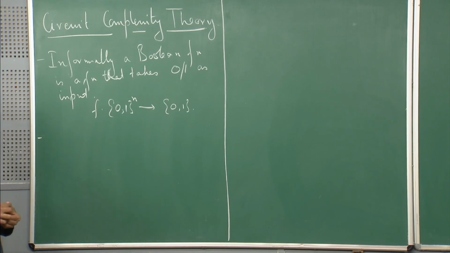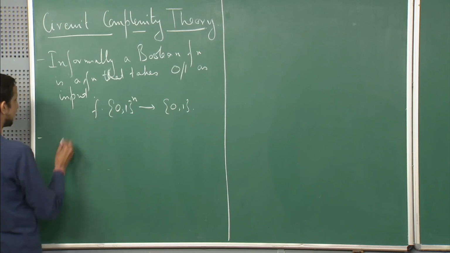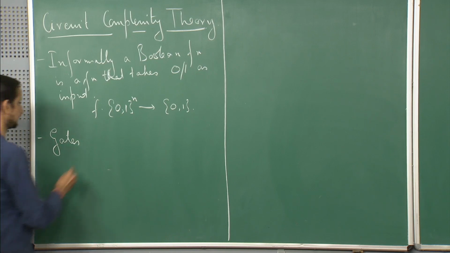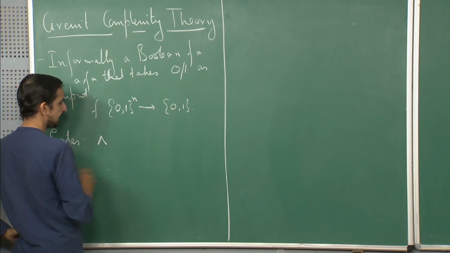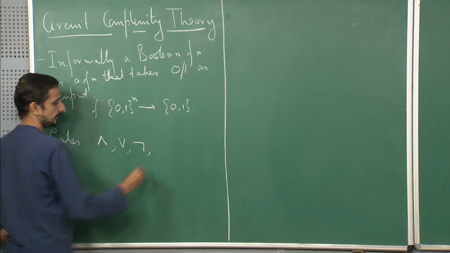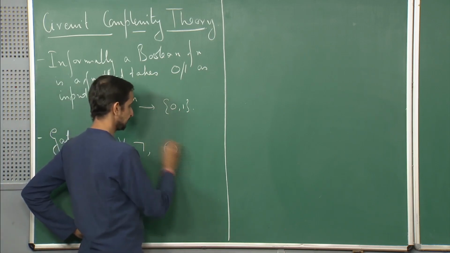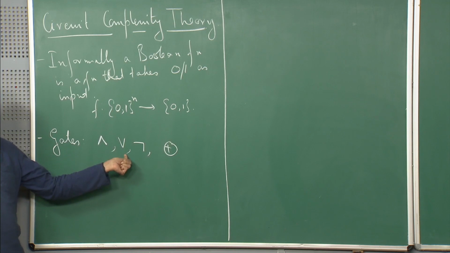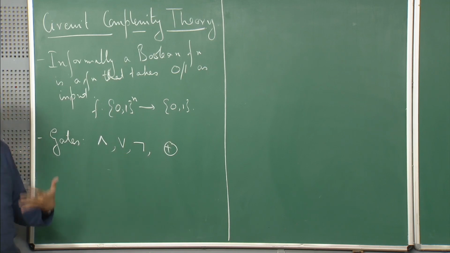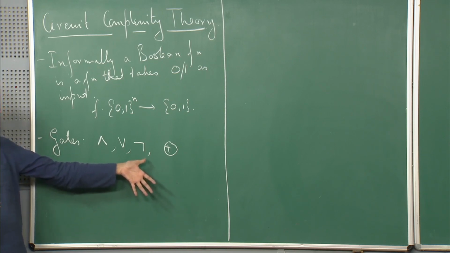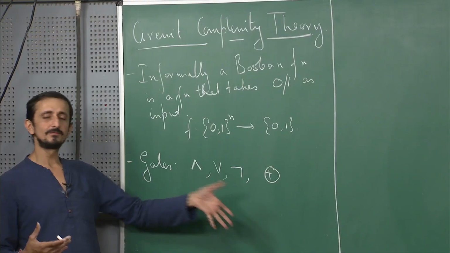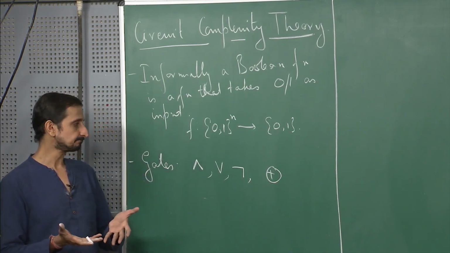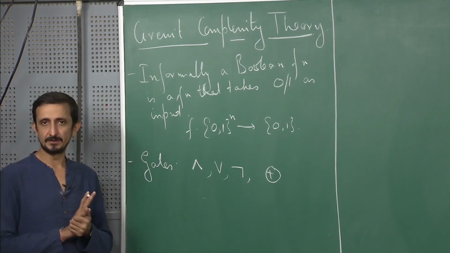Okay. So now next is, what do we mean by gates? Gates are a type of Boolean function that compute a very specific thing. For example, we have gates like the AND gate, the OR gate, the NOT gate. We can also have other types of gates such as the parity gate. The AND gate will output 1 if all of its inputs are 1. The OR gate outputs 1 if there exists some input which is 1. The NOT gate just takes one argument as its input, and it will output 1 if and only if its input is 0. And the parity gate outputs 1 if, let's say, exactly one of its inputs is 1.